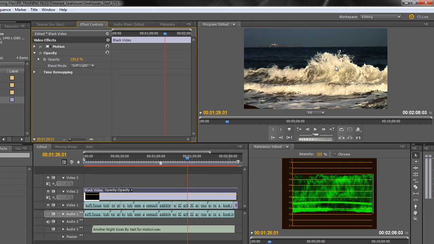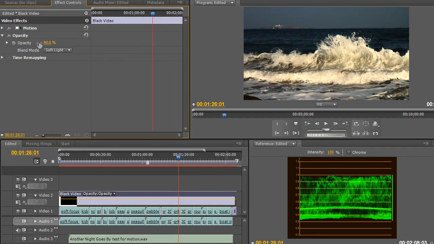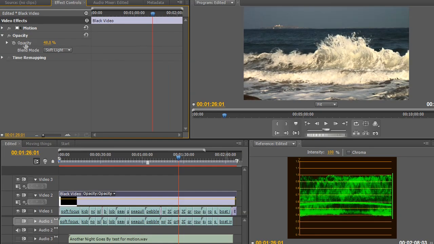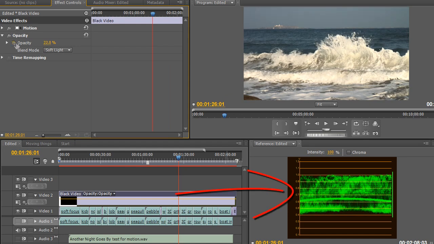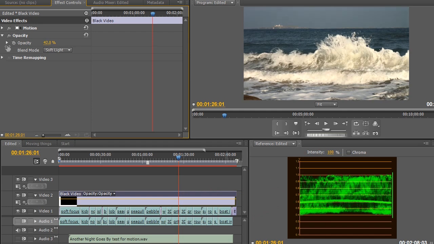It hasn't really done what you think you want it to do, but this is where you then need to go to this magic hot text for opacity. And then you start to pull down the opacity of the black layer, and then you're having an effect, as you can see from the YC waveform, of how the actual shot looks. So that's how the shot was originally, without any effect. And now we're just beginning to darken it up to make it a little bit more moody, a little bit more effective. You can see the difference taking place both on the screen and in the reference monitor.